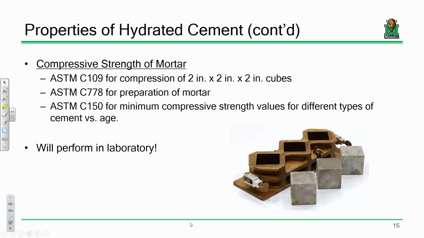Remember, what is the difference between mortar and concrete? There's one thing we don't put in there, and that is gravel, right? Coarse aggregate. Remember, mortar had cement, sand, and water in it. So that's something to keep in mind in terms of terminology. That might show up on a quiz one day.